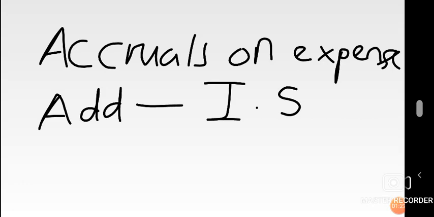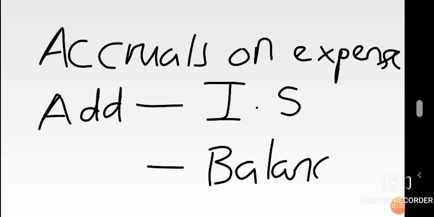So we add them in the income statement, IS, to the expense they are referring to. Then in the balance sheet, they also appear. If there was an accrual in your adjustment, take it to all these places. In the balance sheet, under current liabilities, I'll just abbreviate as CL. Remember that treatment for all accruals. Those are accrued expenses like electricity, rent, lighting and heat, all sorts of expenses. They are treated in this format.